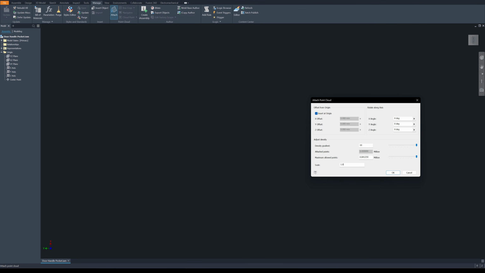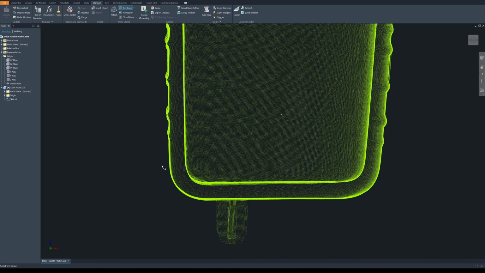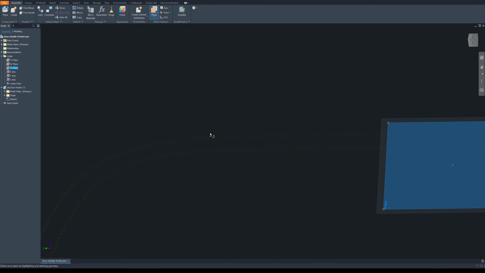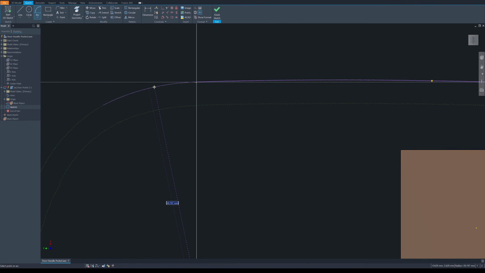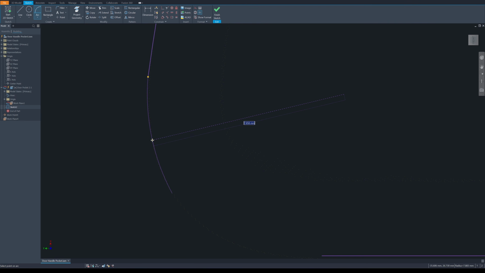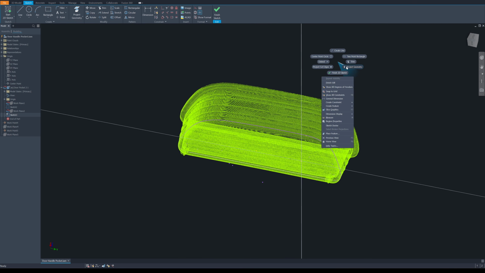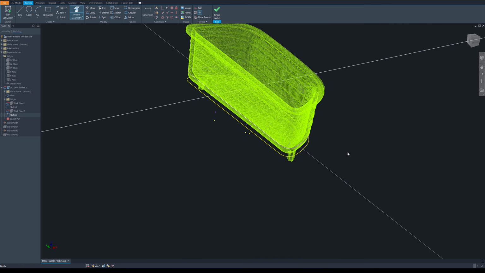I will attach the RCP file from Recap and scale it down 1000 times. Then I will create a part on the XY plane and crop a thin slice of the point cloud just above the rounded corner. I will model this as a sharp corner first and then apply fillets later. I'll trace the outer wall of the point cloud using a combination of straight lines and arcs. I'll snap a point on the lowest face of the pocket, create a sketch plane there, and then project the lines I drew earlier onto that plane.